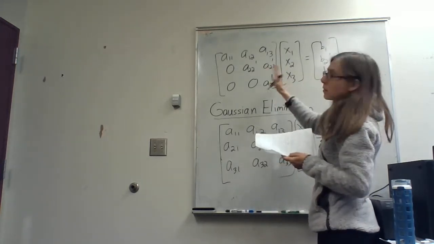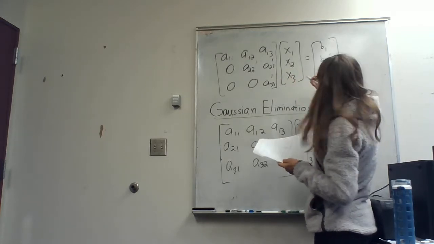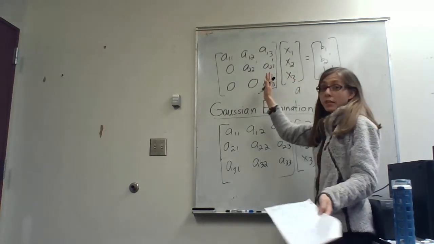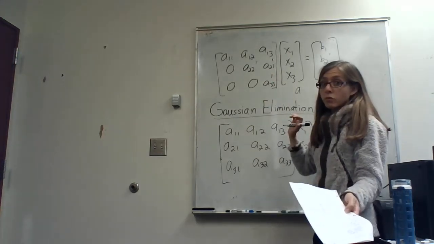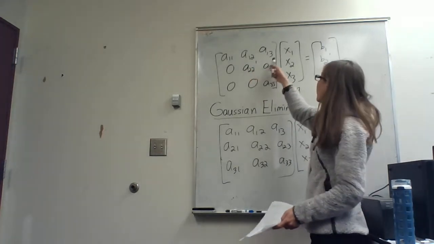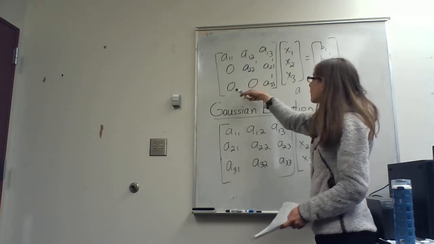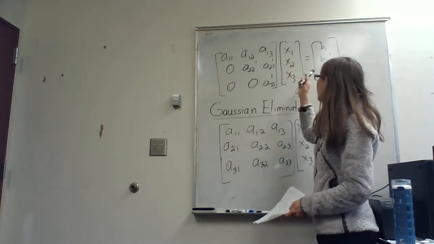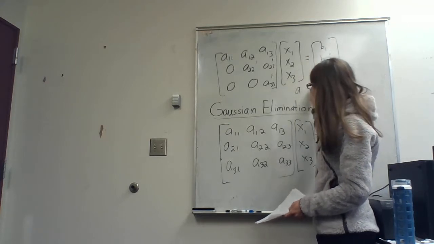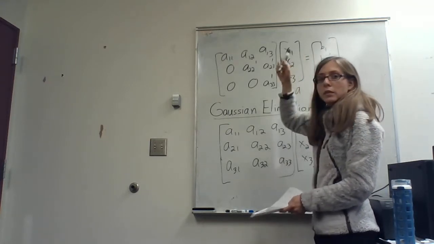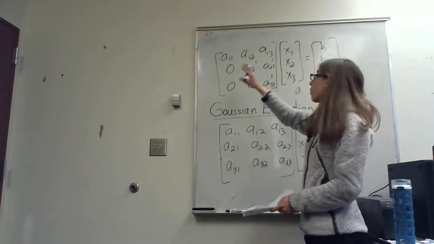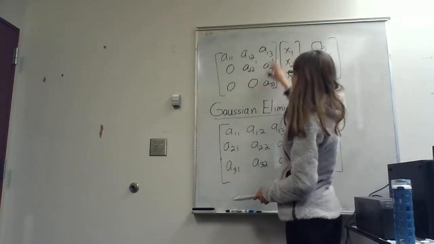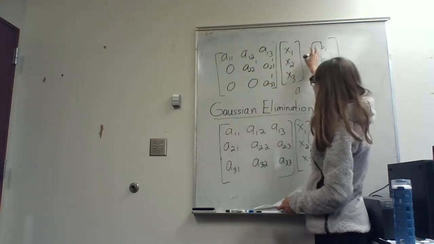The reason it's useful to get it in this form is that what this really represents is a system of equations. That's something really important to remember. It's very tempting to think of this as a matrix times a vector equal to some vector, instead of reminding yourself what this actually is. This is saying that this is an equation, this is an equation, and this is an equation, equal to these things.